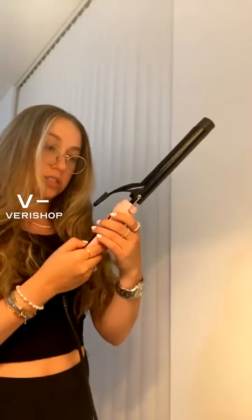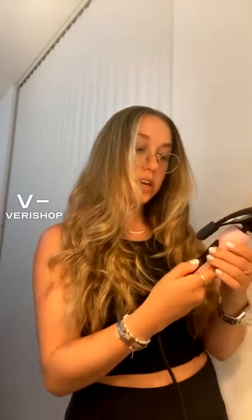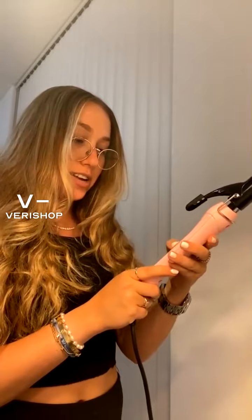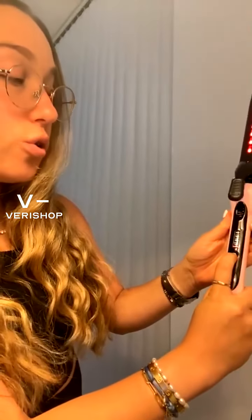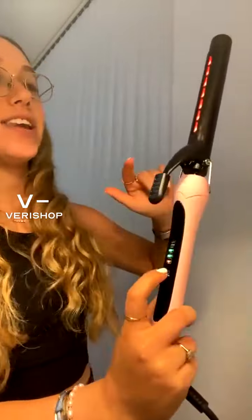In the meantime, I'm going to plug in my curling iron here — same company, same stunning design — and we'll go over it in a second, just want to get it heating up. So I can see that it's on, and now I need to adjust the temperature. There we go. So this is a great tip: to get this curling iron to actually turn on, you have to hold the on and off button. Then I can change the temperature by clicking once or twice — there's 350, 300, and 250. You will need to hold the on button, and you can see that it's heating up by the red light on it.